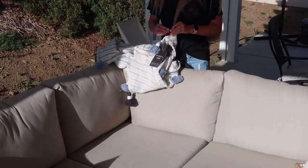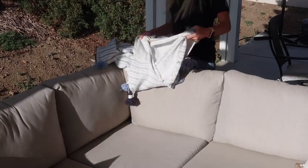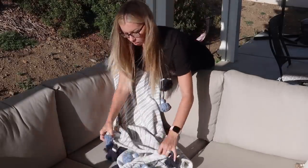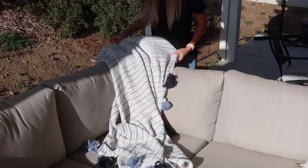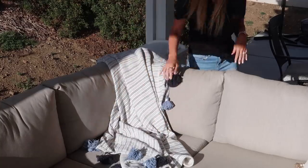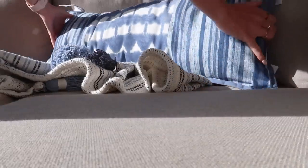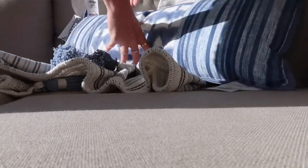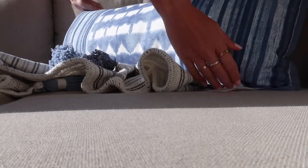I cannot wait to get everything put out here and just pull this whole patio together. I'm going to put out this throw blanket and throw pillow that I found at TJ Maxx. They were $19.99 each. And then I'm going to put out my throw pillows that I made today, and I can't wait for you guys to see them in this space. The spot is heating up. I'm going to pour a couple glasses of wine, and then I'm going to show you guys the final result.